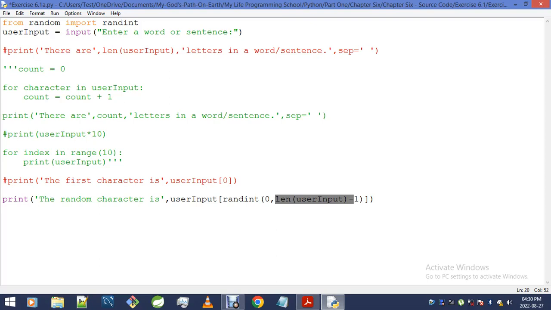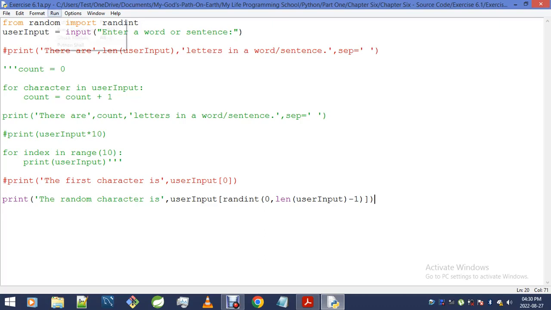I think that did give a little bit of clarity, you guys, as to why I need to include that minus 1 over there. And if you're confused, no worries, you guys, I've got a lot of exercises to work on. This will probably sink in down the road.